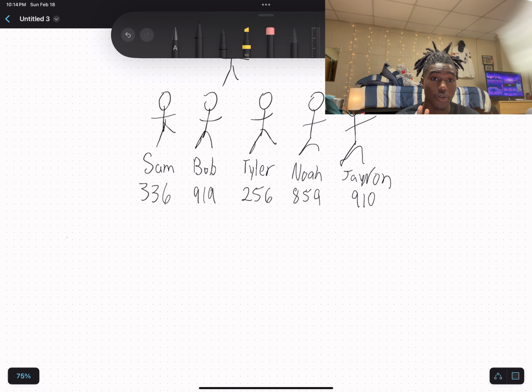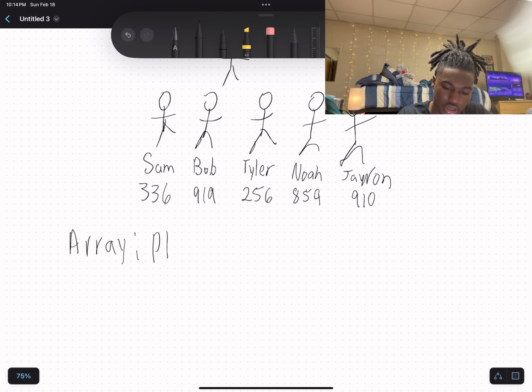So this is where an array comes in. Cody's like, okay, I'm gonna make a program to sort all my friends and their phone numbers. So he makes an array. He calls it phone numbers, and that's his array.